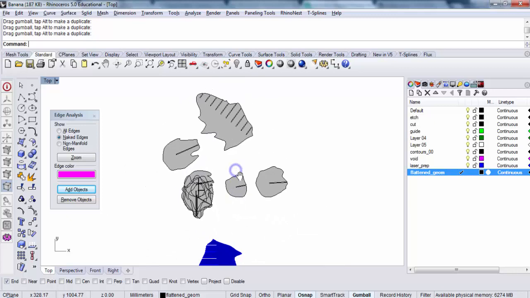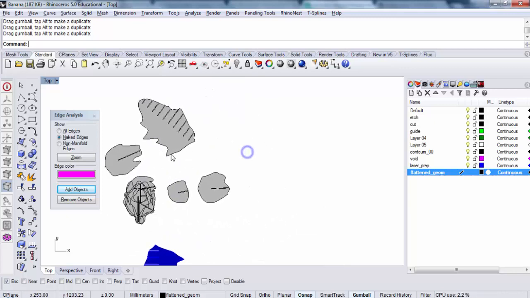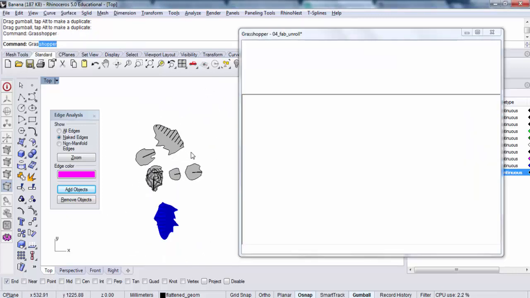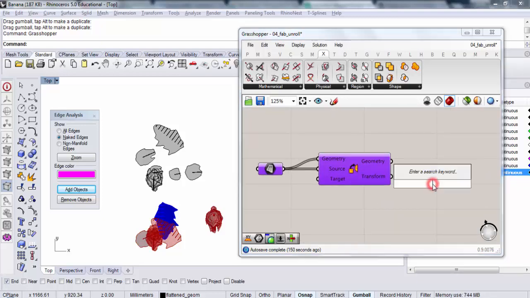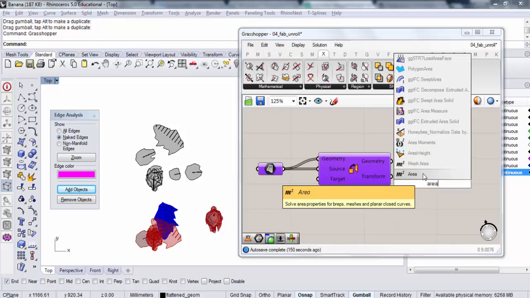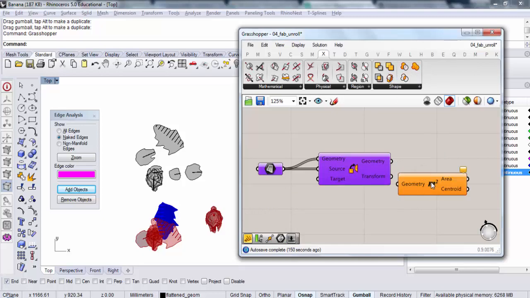Alright. So we don't really know which is which. So we go back into Grasshopper and let's see if we can create something that helps us to recognize what things are.